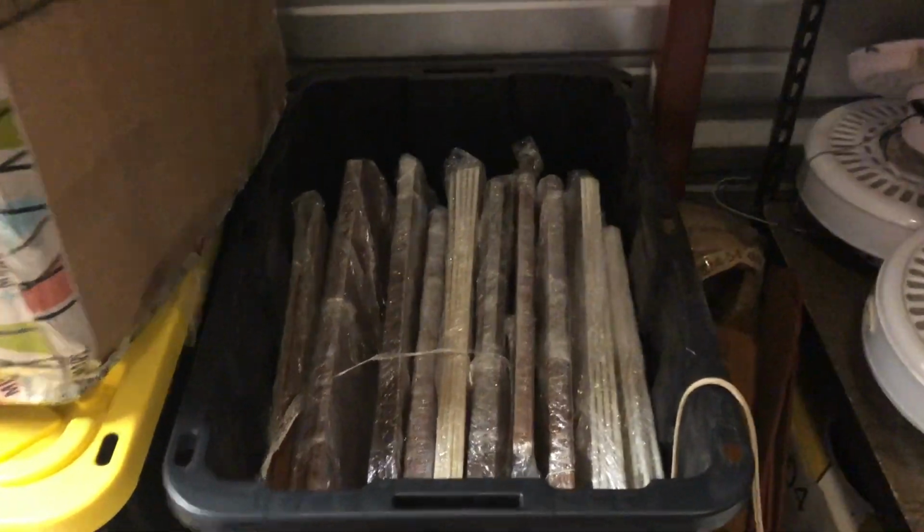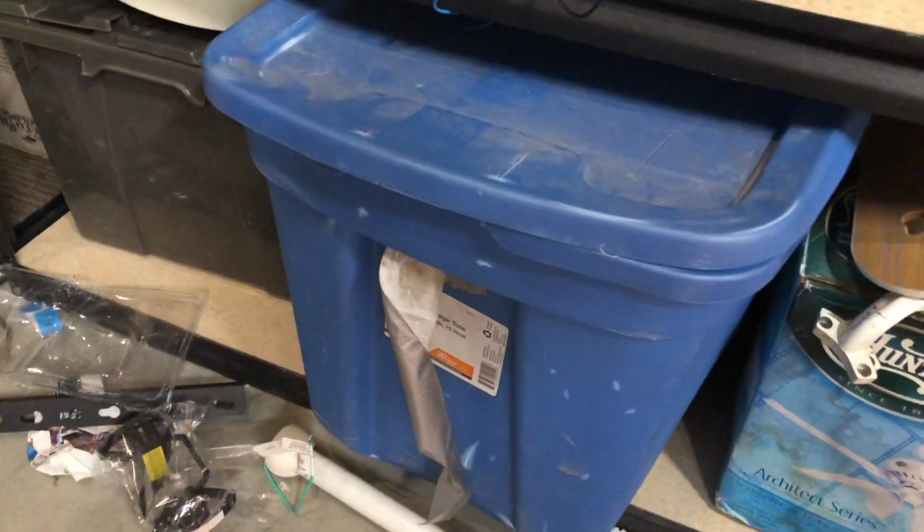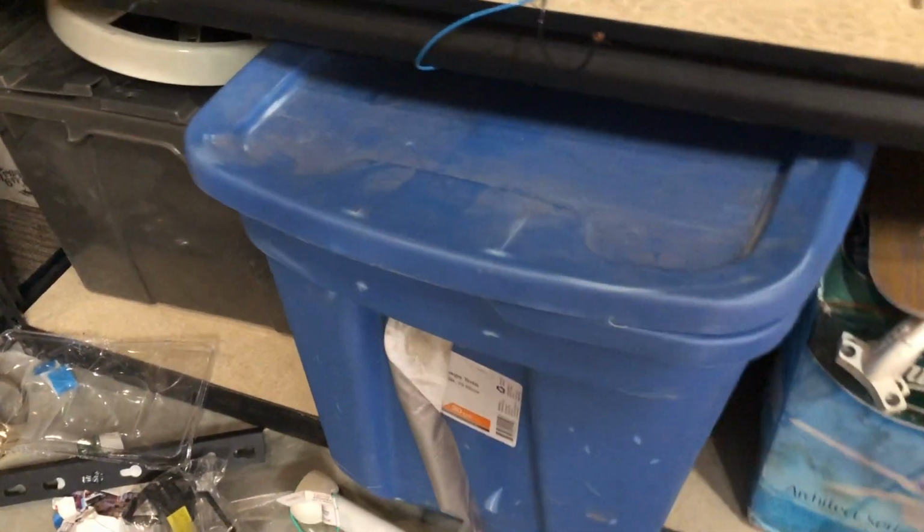All right, so I got a lot more blades wrapped up and put into this bin here. I also got some more of the blade arms wrapped up and put into these two bins as well.